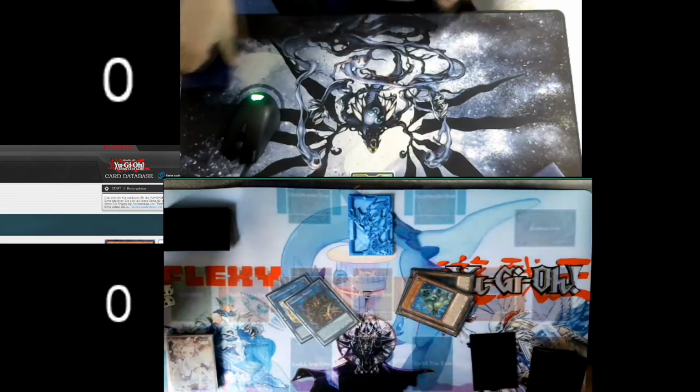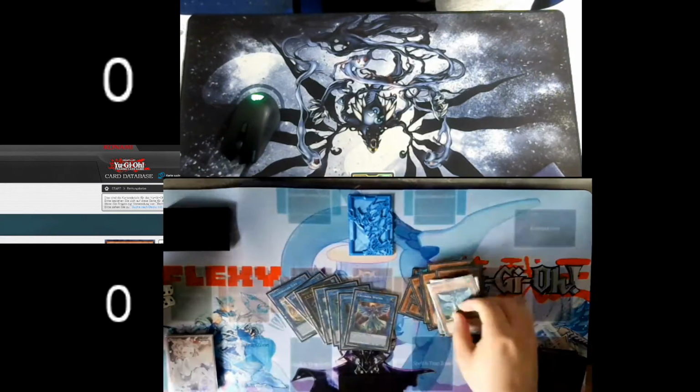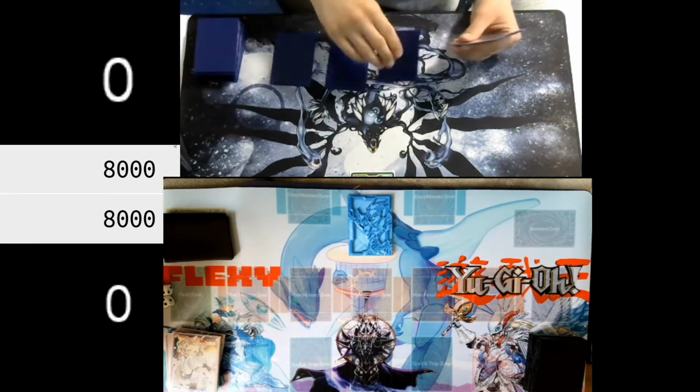So these three are essentially the biggest problems this combo deck can face. Back row or spell and trap cards, then follow-up after a broken board, and high attack and defense monsters.